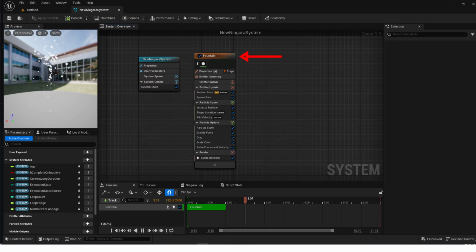Emitters are where particles are generated from within the Niagara system. Emitters are used to control how particles are born, what happens as the particles age, and how the particles actually look and behave. Emitters are organized into stacks that contain groups where modules are used to complete tasks.